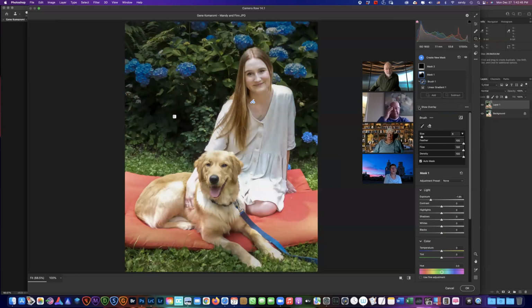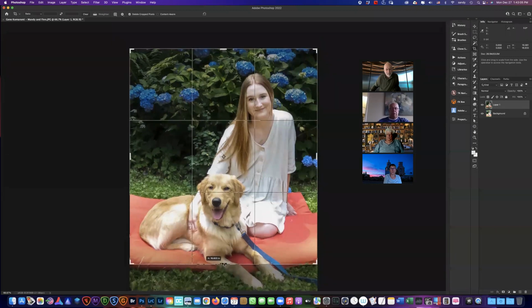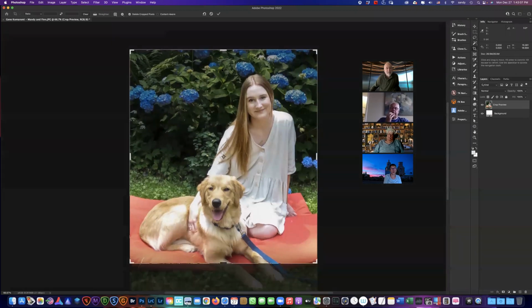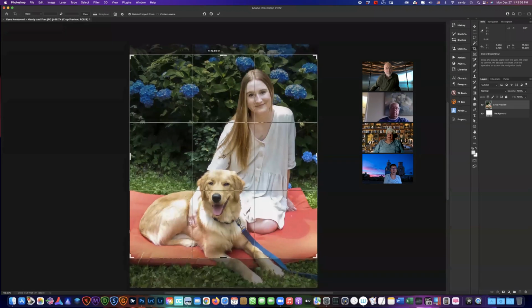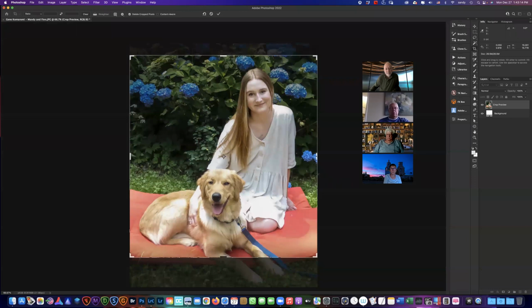Huge difference. Yeah, I still like the idea of cropping that up right up to that red mat almost. Well, we can do that here pretty easily now. So we can just go up to it, get our crop tool here and do something like that. The red's right at the bottom then too. Oh, yeah, that looks better. We don't mind the dog's feet not being there.